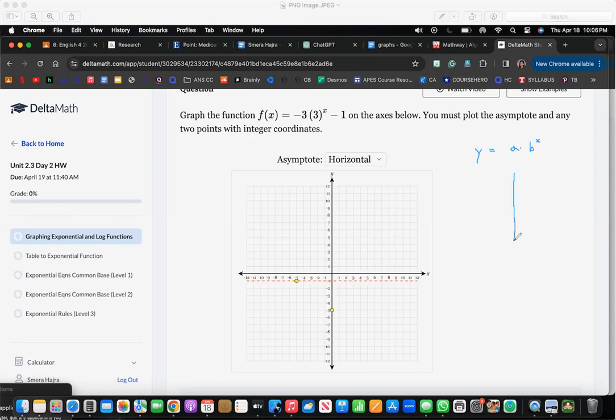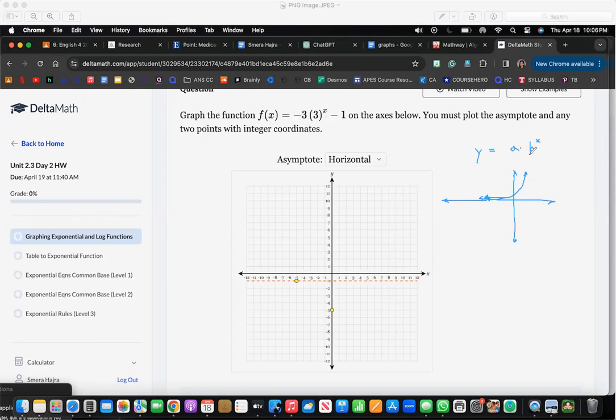So these generally look like this. If it's just like that, you have this situation going on. You have an asymptote, and the asymptote is always going to be horizontal, so going out this way. This line right here never touches the x-axis. Now, if you add something else like a -1, that's going to change things. Also, what's going to change things is this minus sign right here.